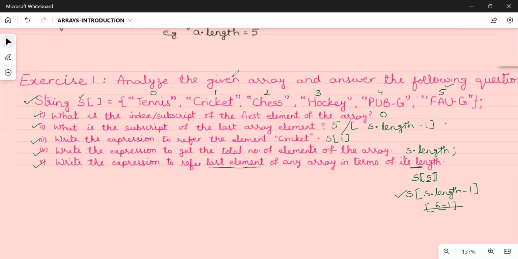So with this, we come to the end of today's session. In the next session, we will see how we can input elements into the array through the scanner object. So today it was directly initializing the array while declaring, the first way of accepting data. Next class, we will see how to input elements into the array through the scanner object, and some more concepts of array will be done in the next class.